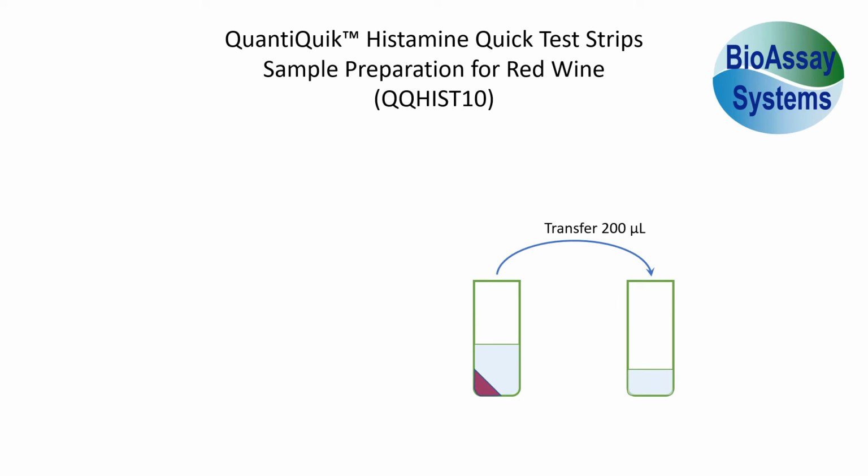Now the user transfers 200 microliters of the clarified sample to a fresh tube and adds an additional 200 microliters of sample extraction solution to the sample. Now it is ready for analysis.